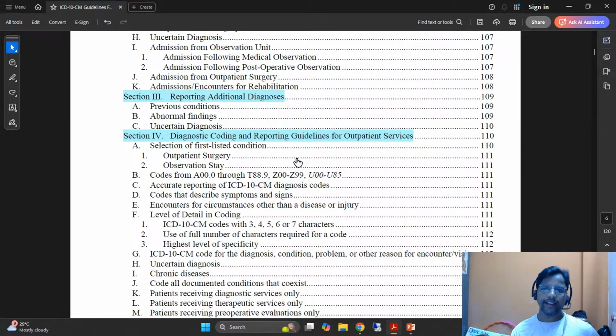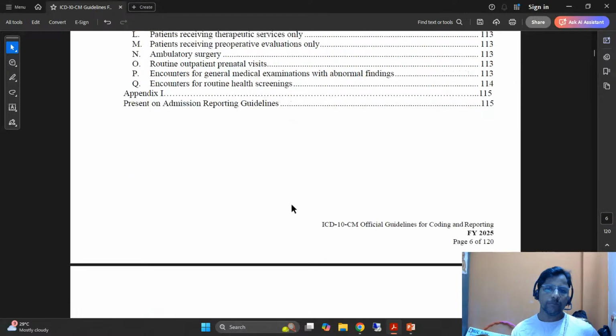If you are working as an outpatient coder or want to go for interviews as an outpatient coder, you need to concentrate on section 1 as well as section 4. Now we have appendix I and present on admission reporting guidelines. These are also mostly related to inpatient coding.